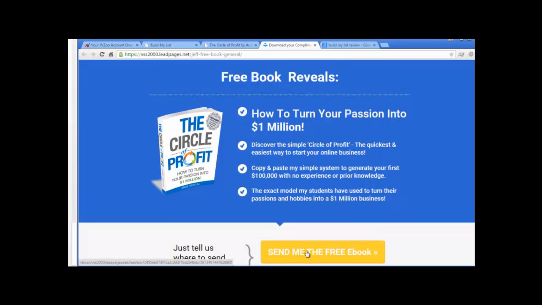What happens is once people opt in, I do 2 things. Number one, I use my autoresponder, Aweber, and I redirect them to the actual opt-in page for the book, so they do have to opt in twice. And number 2, at the same time, they're also sent my very first email from this list sequence right here. It says, hey so-and-so, if you didn't yet, download your free copy, you can go ahead and visit this page right here. I'm sorry, you may need to opt in one more time.